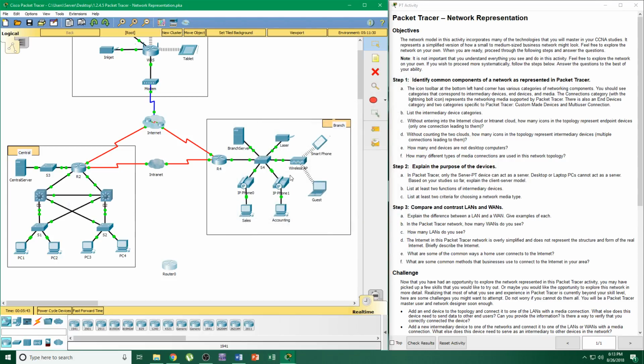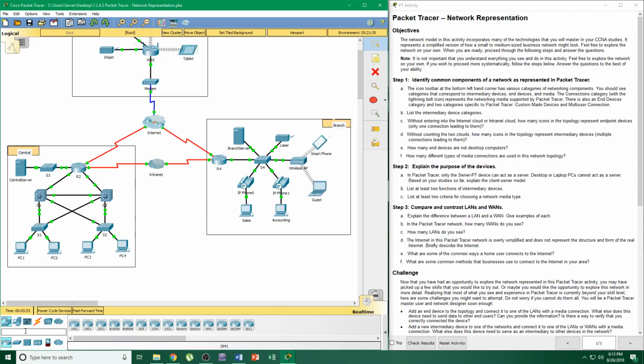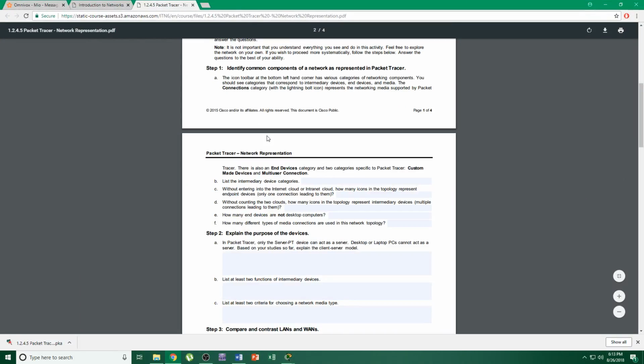I don't want router 0. What is this? Oh. Okay. So I'm going to assume it's network devices, which is intermediary. I mean, we can look that up online if we don't know what that means.